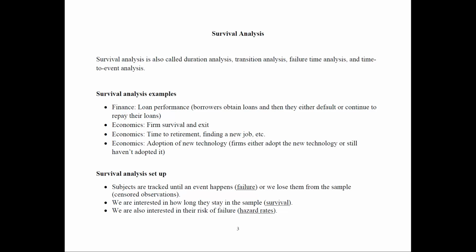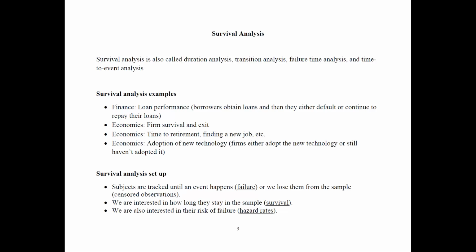So the next thing to talk about is a concept called survival, and this is how long people stay in the sample. And we will also plot these functions over time, and we can see survival is 100% in the beginning. We have everyone in the sample. And then as events or as failures happen to them, that survival rate would be going down over time, and we want to see how that looks like over time.